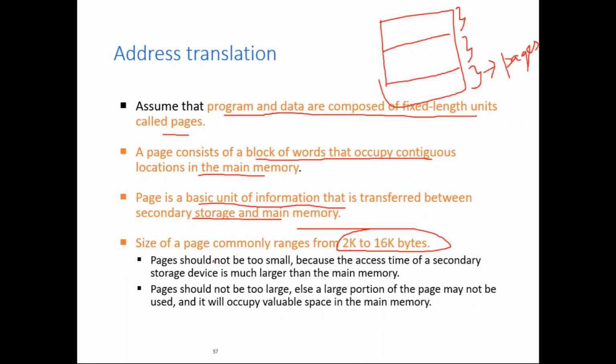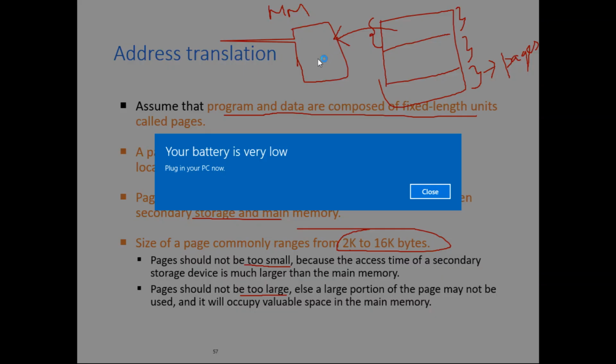There is a small tip given here. Pages should not be too small, and they should not be too large. Why should it not be too small? When a page is not in the main memory, we are going to move the page from the hard disk to the main memory. Moving something from hard disk to main memory is a time consuming operation. So whenever you move something from hard disk to main memory, you have to move a good amount of content. For a very small amount of content, that is not advisable.